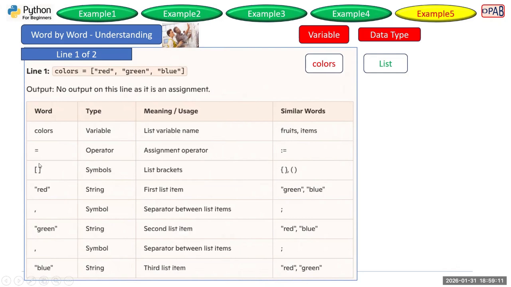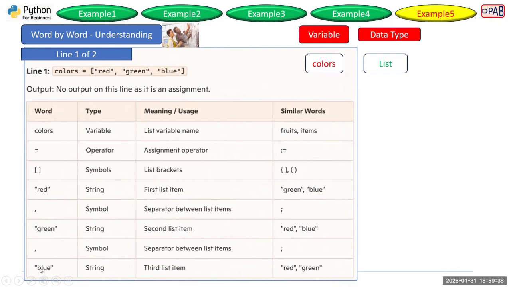Now this is a new one. These symbols come as an open square bracket and a closing square bracket. This is called a list bracket, used to accept the list data type. The other two things we will discuss later: this is a function call, the start of the function call and the end of the function call. The print function we are already using. This we will discuss later.